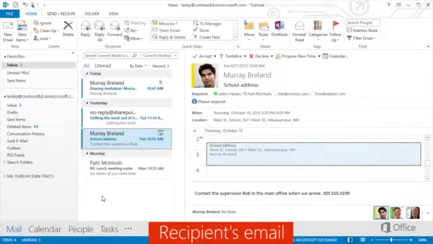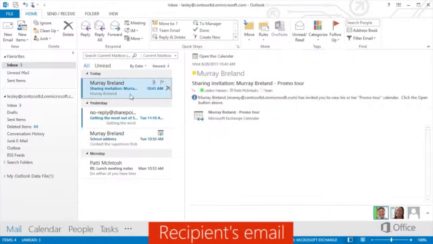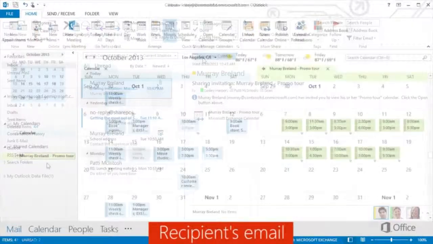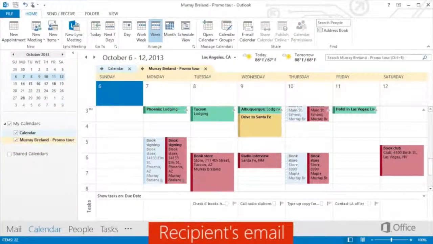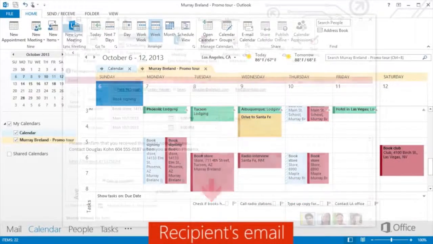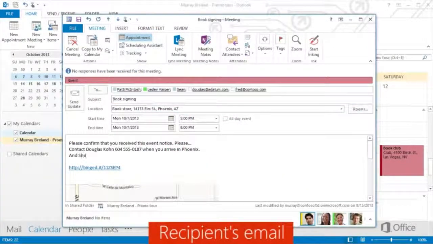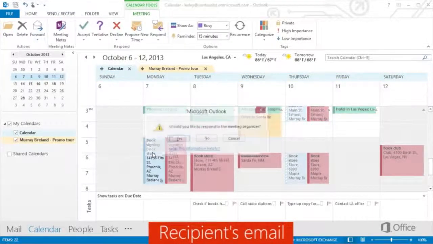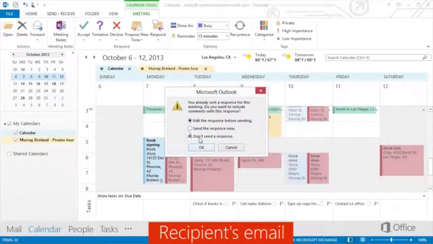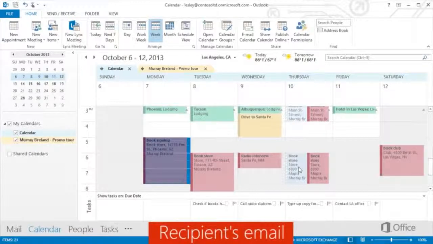Here's how it works when team members receive the sharing invitation. They click the email and then open this calendar, and the tour calendar is added to their calendar list. They can then set up their calendars and tasks any way they want. Note that their daily task list includes their personal tasks, as well as the tasks that we assign to them. Team members have permission to open and edit any calendar item. They can then send an update. But all they really have to do is save the item, and anyone viewing the shared calendar will see the changes immediately. Because the shared calendar is now the primary source of information, team members can remove the old meeting items from their personal calendars. The duplicate items are easy to see in Overlay View.